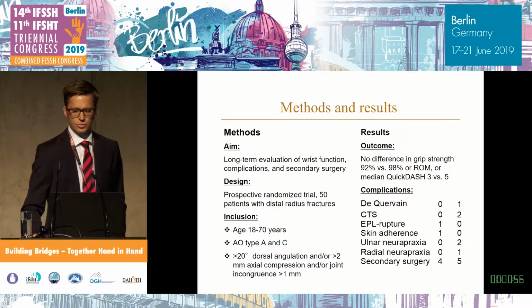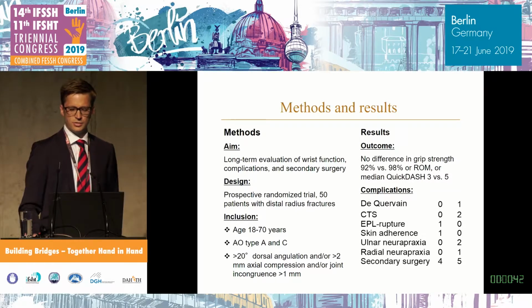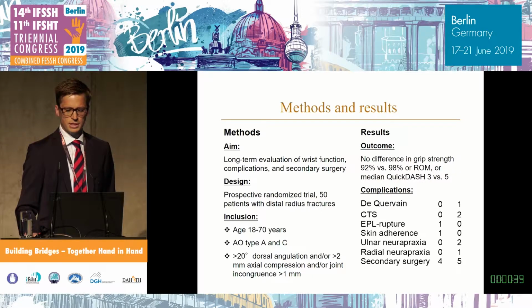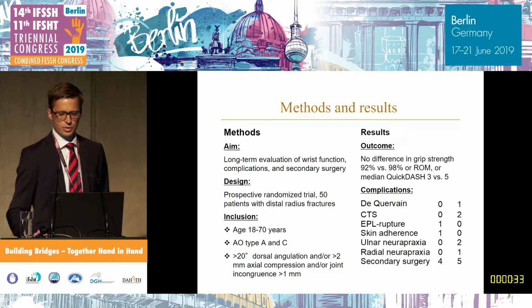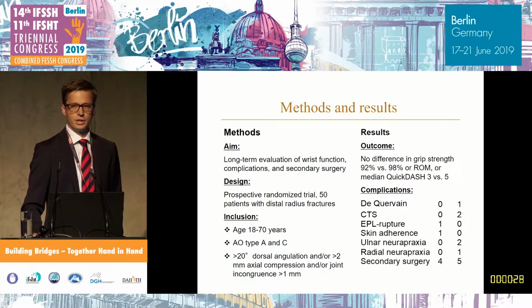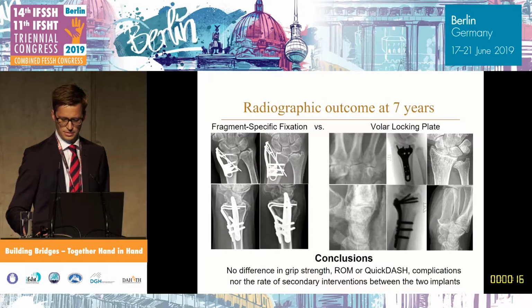We did see complications. One patient in the volar locking plate group had a de Quervain syndrome, which was treated surgically. We had a couple of patients with nerve issues, carpal tunnel syndrome, and radial neuropraxia after 7 years follow-up. One patient had an EPL rupture and was treated with EIP to EPL transfer. Regarding secondary surgery, we had 4 patients in the fragment-specific group treated for repeat surgery, extracting the osteosynthesis material, versus 5 patients in the volar locking plate group.